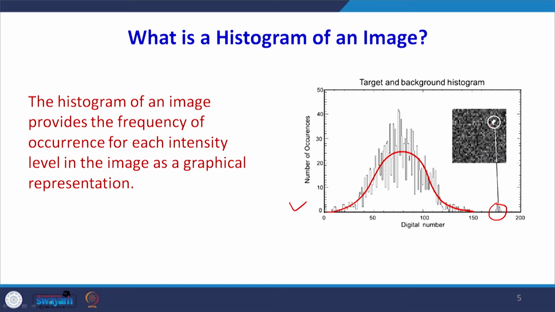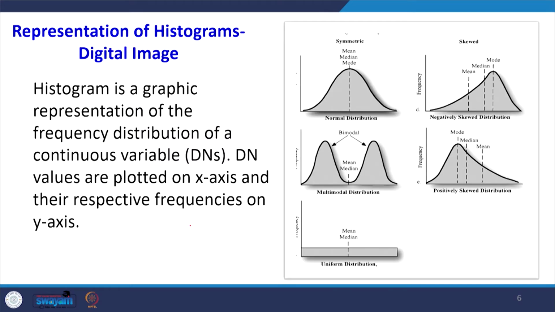If the histogram is not occupying the full range of the DN values, then probably the image requires some kind of enhancement. So, histogram is one graphical representation of the image which actually determines the quality. Histogram is a graphical representation of the DN values, and in this slide you will see that there are different shapes of the histogram, and sometimes looking at the shape of the histogram we can make an assessment about the image, whether that requires enhancement or not, or what kind of features could be present in the data set.